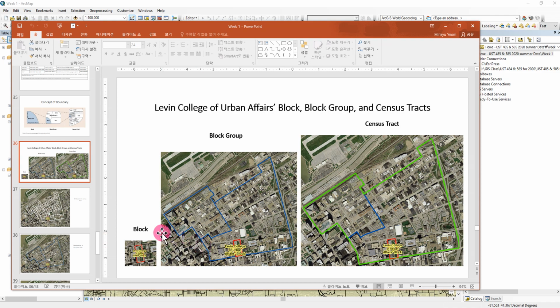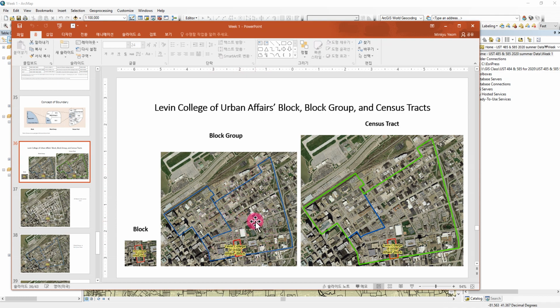So why are we learning block group and census tract? It is because we are measuring population or socioeconomic indicators based on block groups and census tracts. Let's say block populations. We're going to measure all these block populations, and it becomes one block group population.